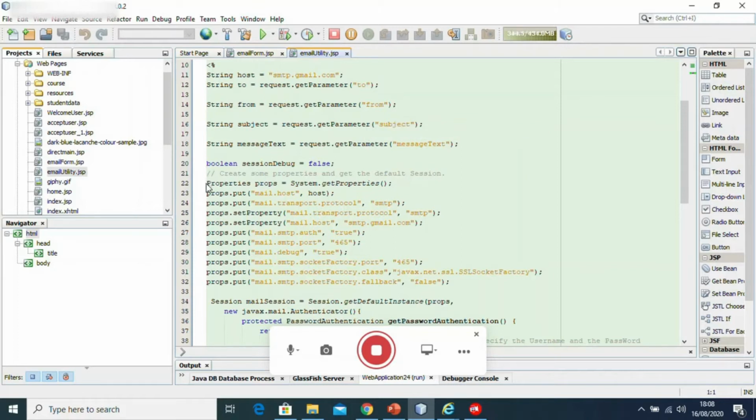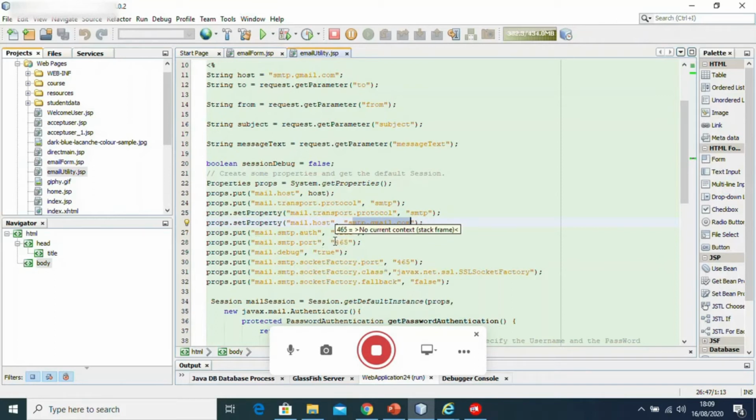Then we are here declaring properties, and here we are defining these properties of the SMTP server. So we are using this SMTP server, as you can see, as I have declared it above, and this would be our port.